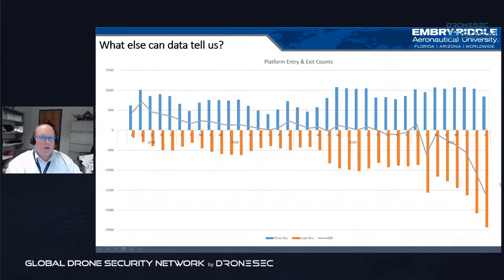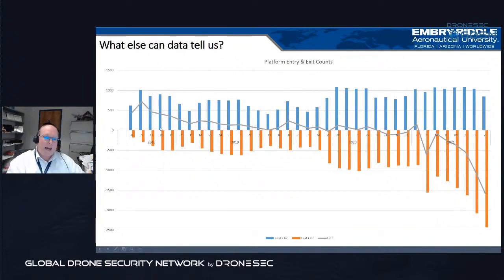Now, I got to warn you, you got to be a little careful in interpreting this data because you'll notice that it's heavily skewed on the back end. Well, why is that? Because this was the last month that we collected that data. So of course, that is going to artificially look like there are more platforms exiting the market, because that is in fact the last month that we detected them. If we were to continue this for 6 months or a year, it's very likely that we would see a very different pattern over time.